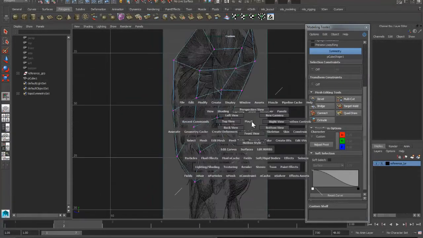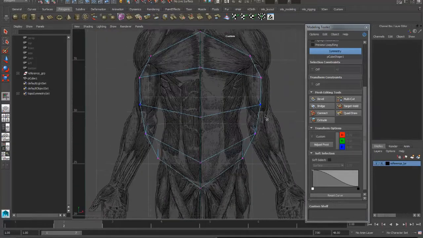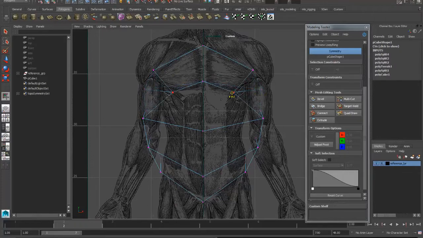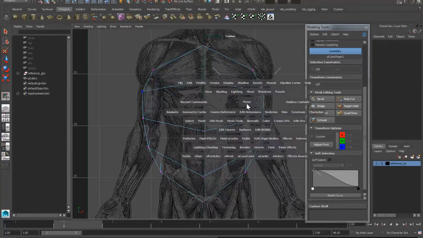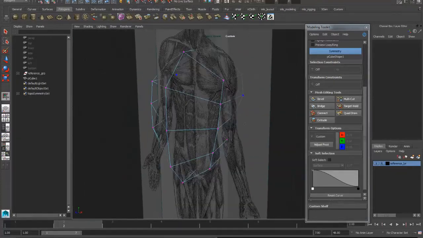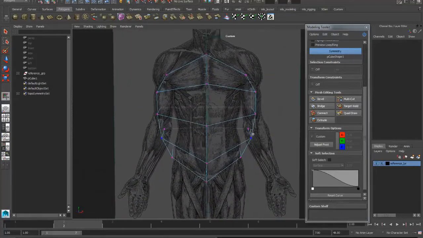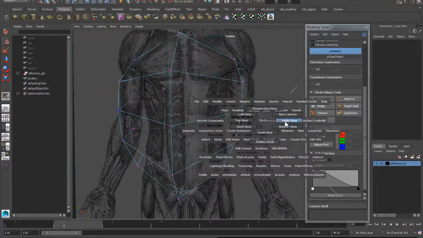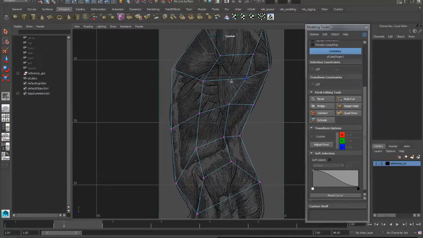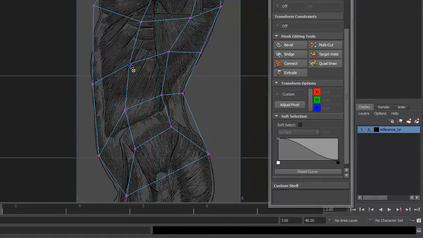Okay. And then let's go to the front view and take a look at it. So I want to pull these in. But if I do that, I lose this nice line that I have here. This imaginary line that keeps with the torso, like where these things are. So when I pull those in, I'm going to lose that volume.